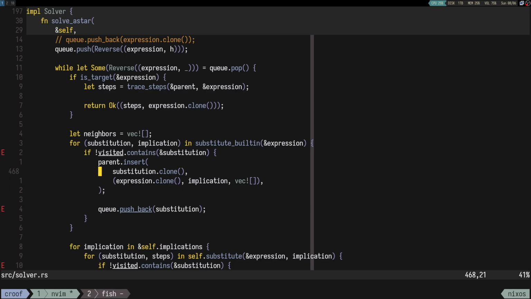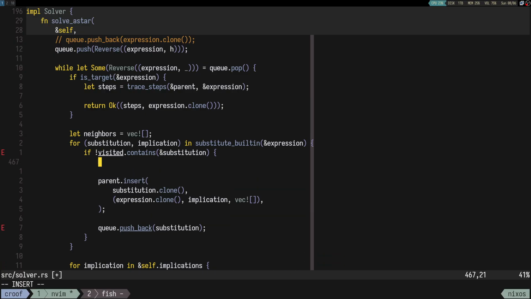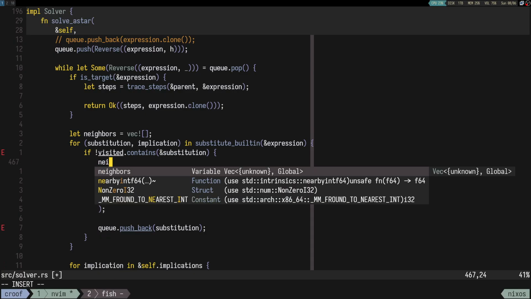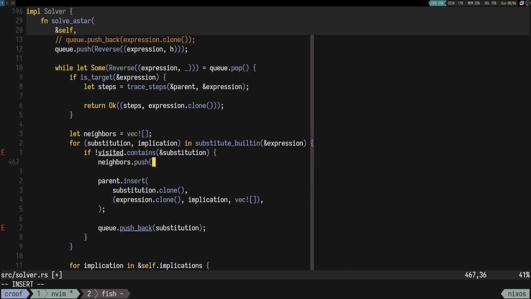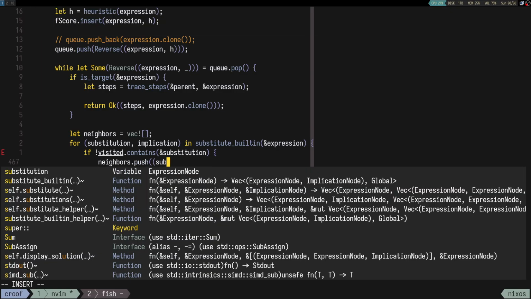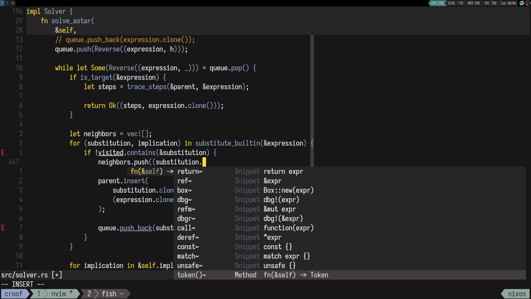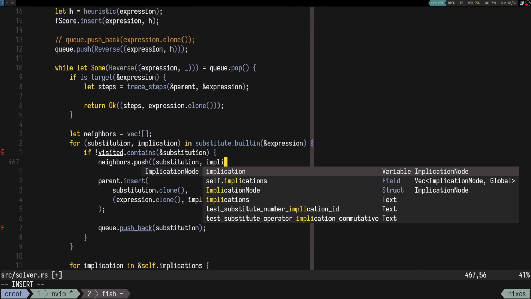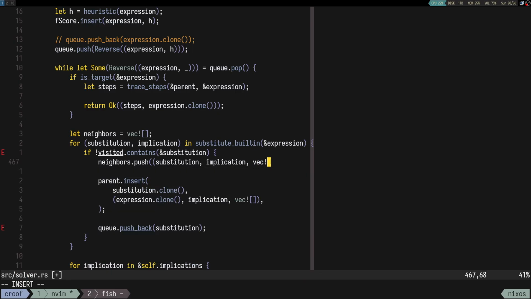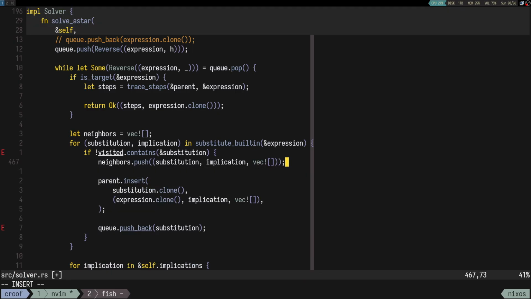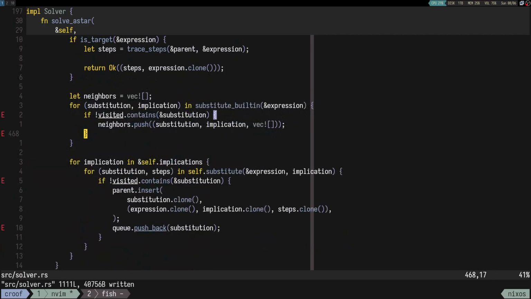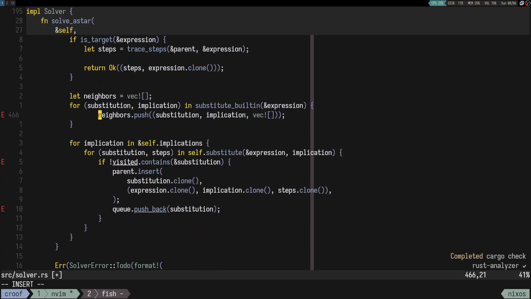Yeah. So the neighbors are basically substitution. I guess I have to do clone, implication and vec empty. I think that's what I want to add in the neighbors.